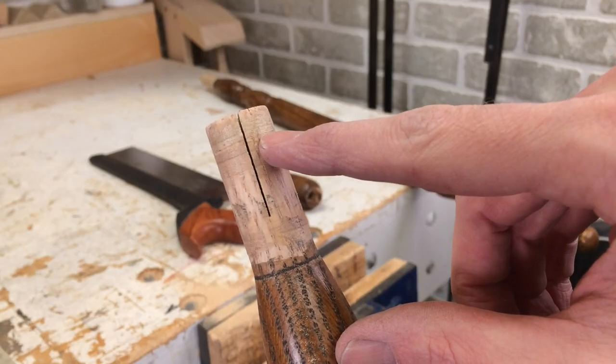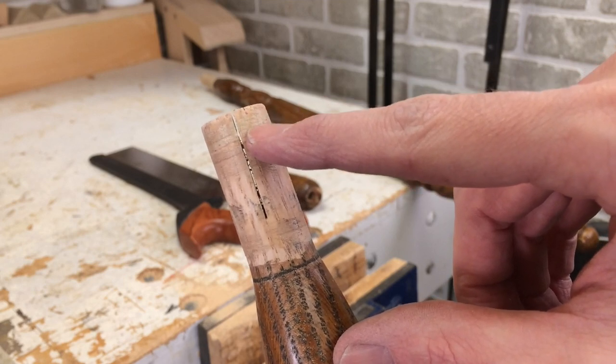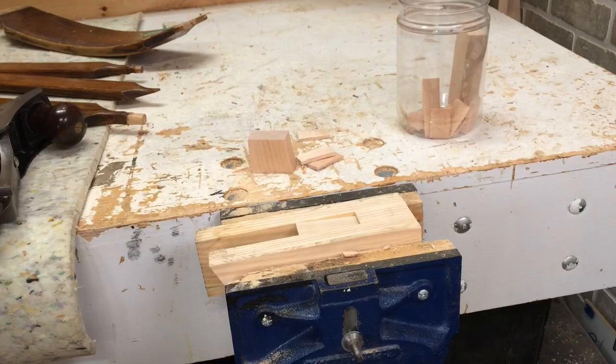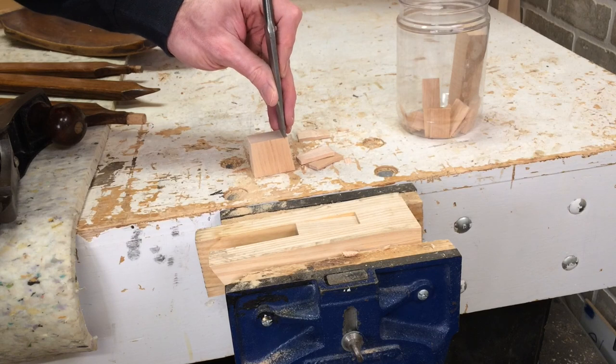So that's what the cut looks like. I'll just rotate it a bit and you can see that gap. Just enough to get a wedge in there and start driving that apart to make a nice secure joint. There are a couple different ways to make wedges, and I've got a video that shows those. I'll show you one technique here.